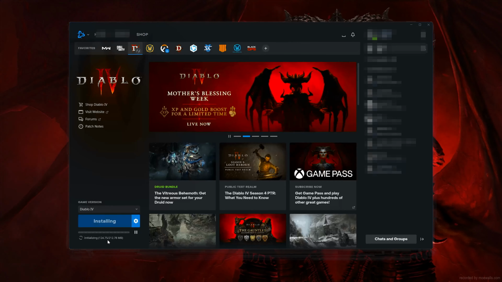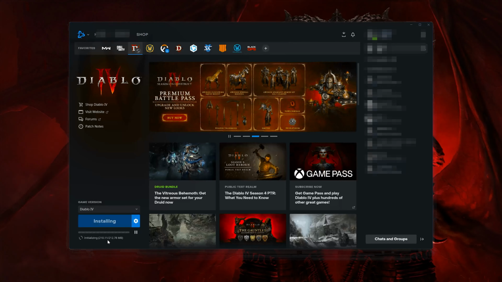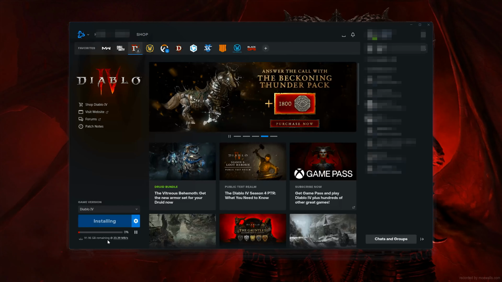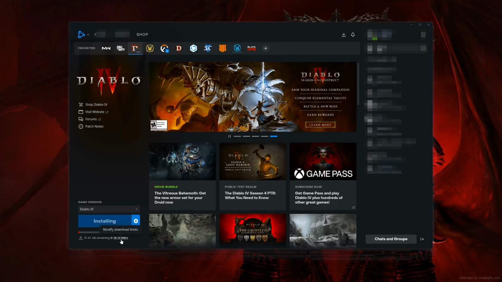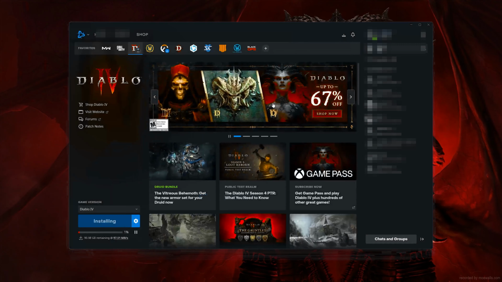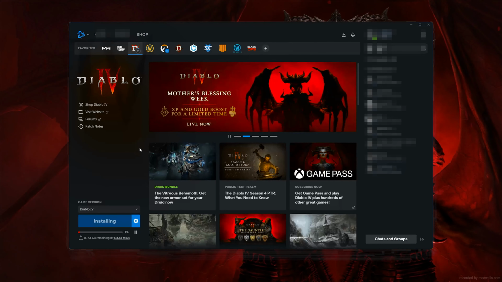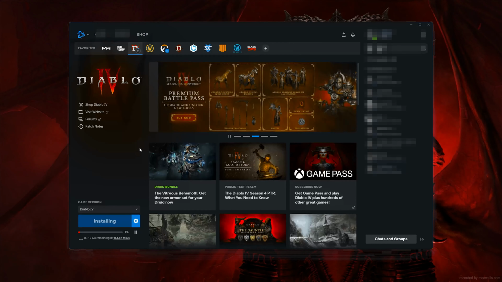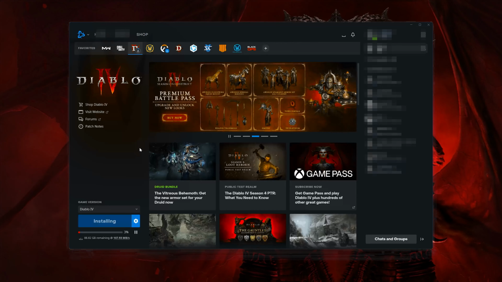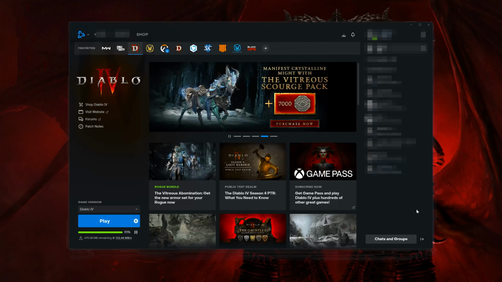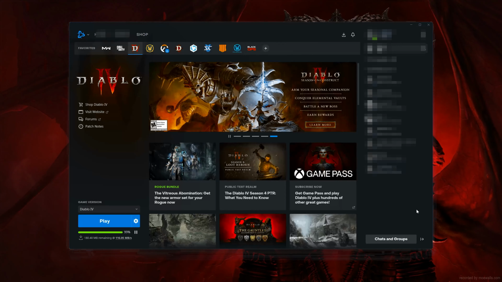At the bottom of your Battle.net launcher, you will see the progress of your installation. Now launch your game.